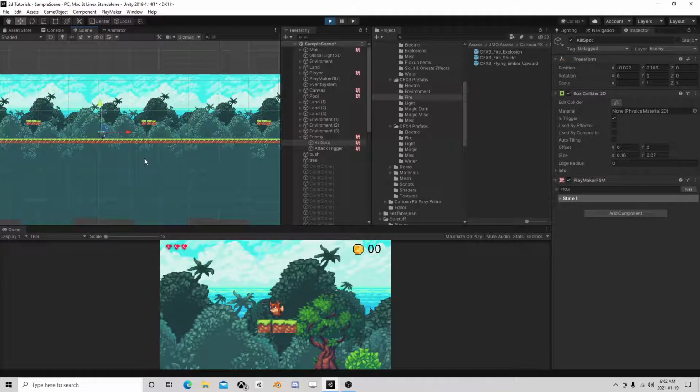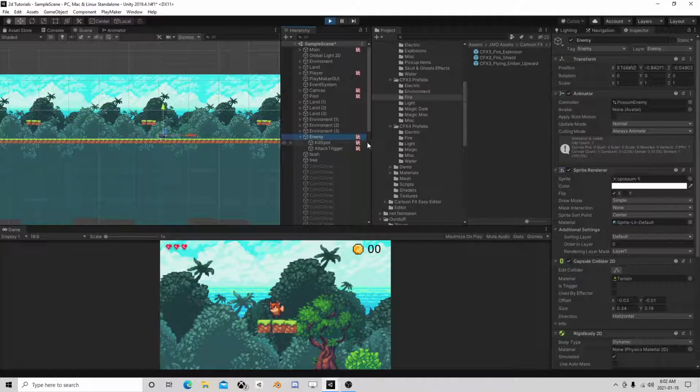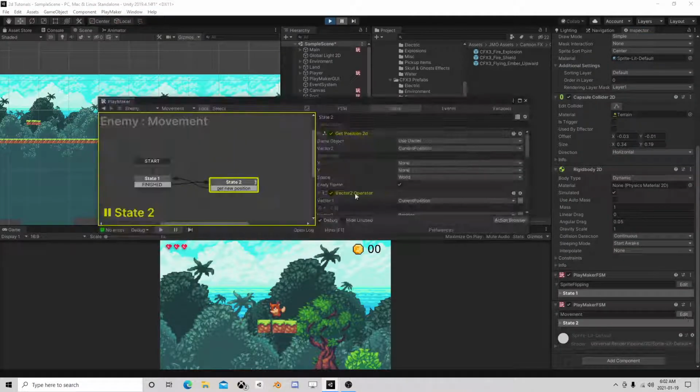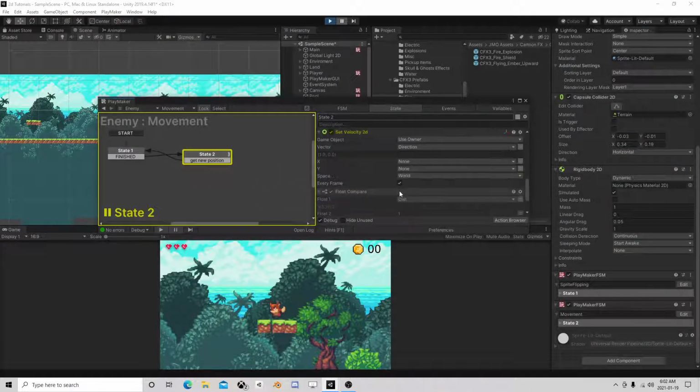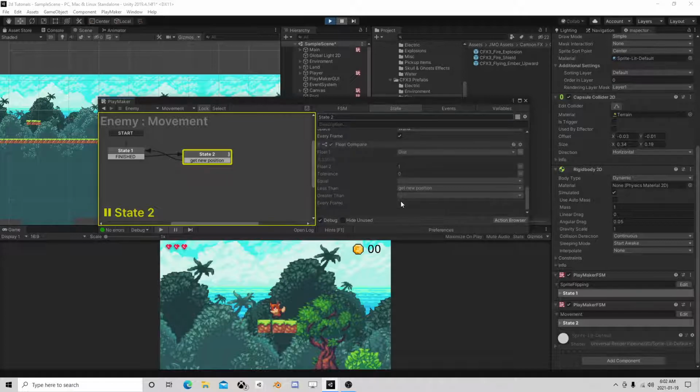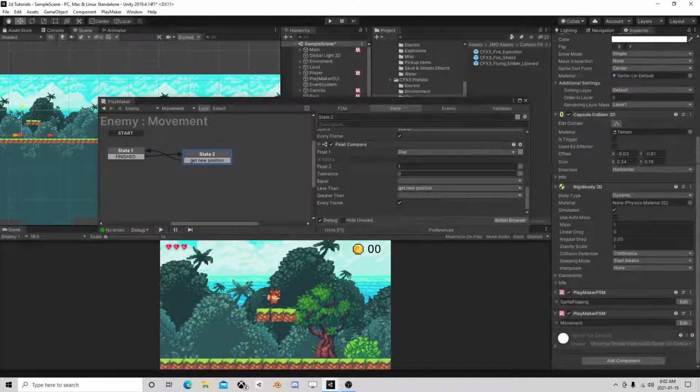Oh, my mouse is working again. So he's moving. And while he's moving, let's check something out here. So our distance, which I didn't put on every frame. So let's just redo that.